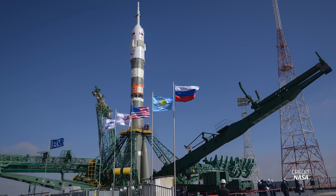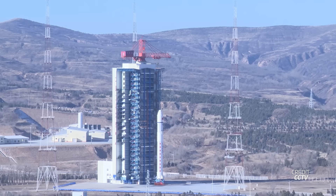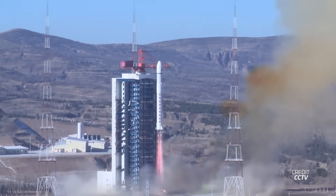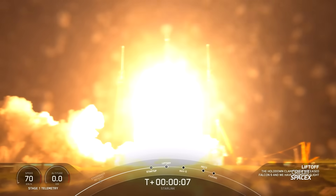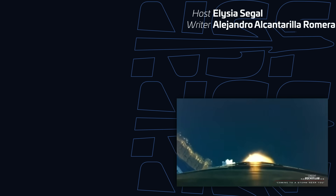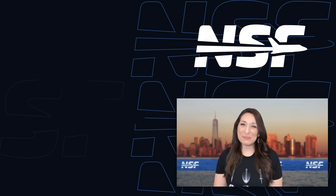Now let's go over next week in spaceflight. We're just a few hours away from the launch of the Soyuz MS-24 crewed mission out of Baikonur, so come back next week for the full rundown. A Chongzheng 2D rocket is set to launch on September 17th at 0415 UTC from the Xichang Satellite Launch Center carrying a yet unknown payload. A Falcon 9 is set to launch from Florida with another batch of Starlink satellites, with a four-hour window opening at approximately 0200 UTC. Rocket Lab is also gearing up for its next Electron launch from New Zealand with the 'We Will Never Desert You' mission, currently scheduled for September 19th.